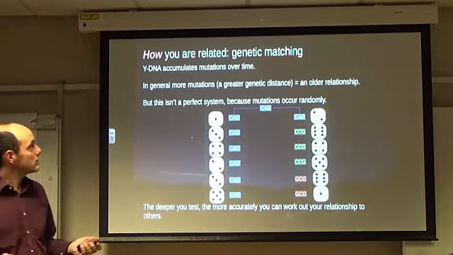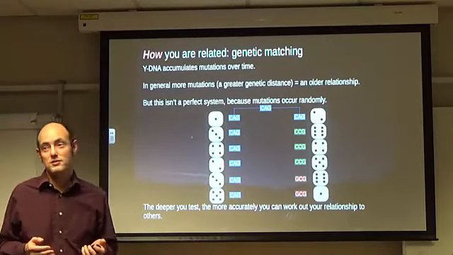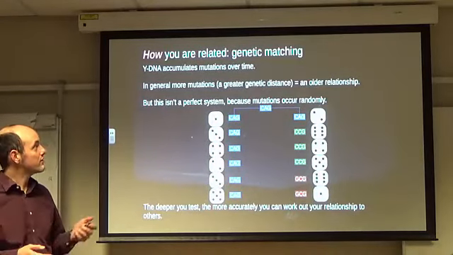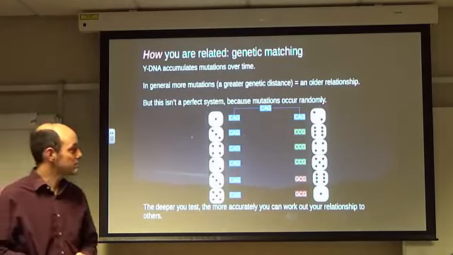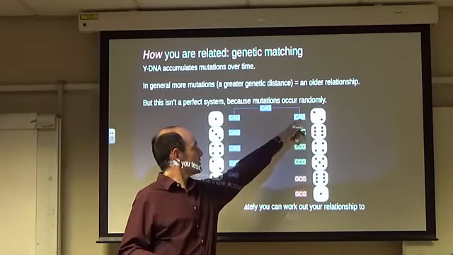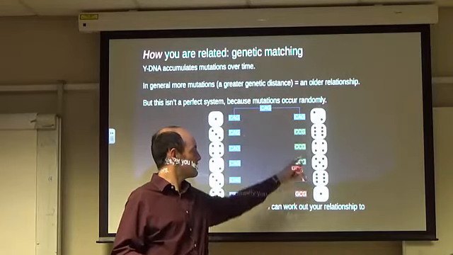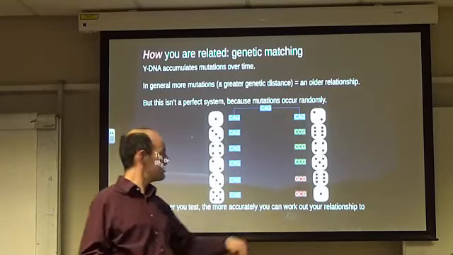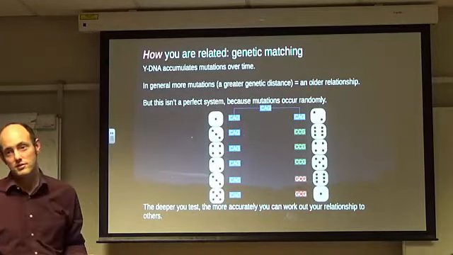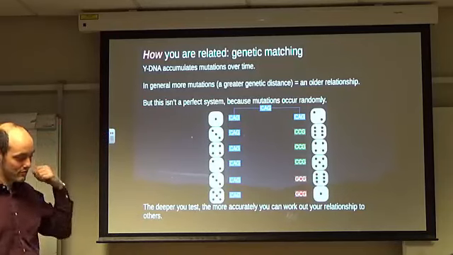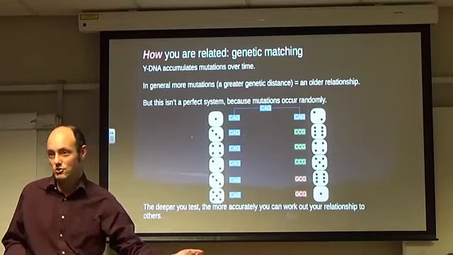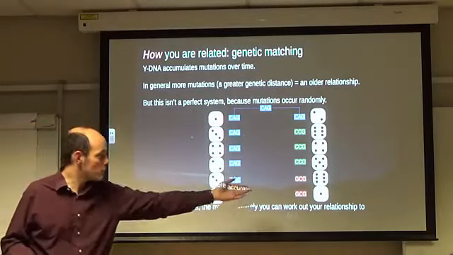As has been mentioned, genetic mutations are random. So if you want to create, say, a SNP down here, you might change an A to a G in your genome, you might change a C to a G. It's a roll of the dice. If you roll the dice and you get a 6, you get a mutation. And some people get more than others.